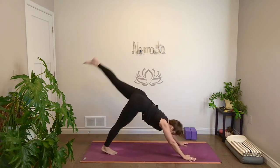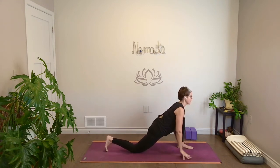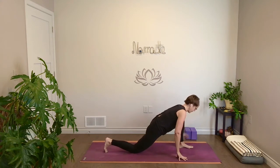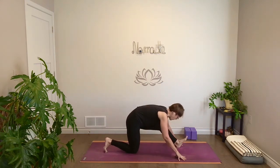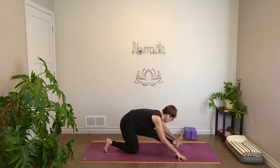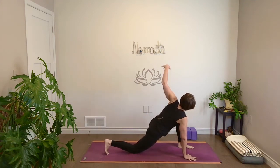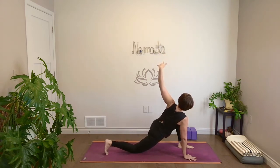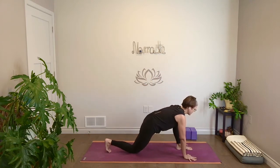Left leg up, inhale. Step through, exhale. Right knee down — maybe blocks here. Take a breath in, and then exhale, slide your hips back. Come forward, inhale, bend your front knee. Exhale, slide back, front leg toward straight, fold in. Just meet your breath wherever it's at — it might be different from my cues. Come forward again, inhale. This time, right hand down, inhale, left arm up, twist. Give a little squeeze of your legs for support, then let the hips start to slide and settle forward as you reach and open up through your chest. Unwind, bring both hands down, lift your back knee, and take a big step forward to the front of your mat.